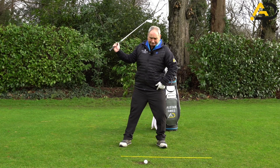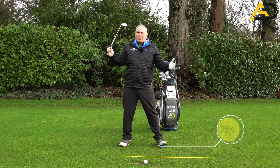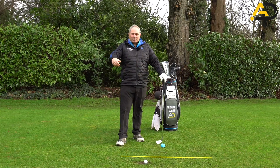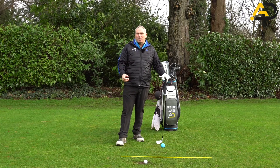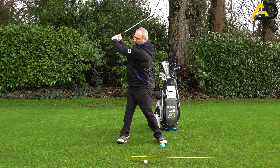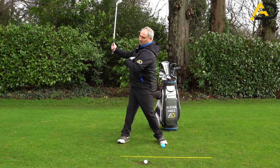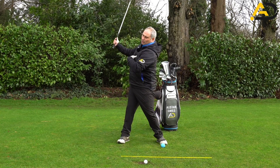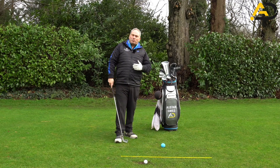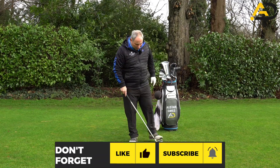As I start down, it's rapidly going to move into my lead side, and I'll get about 80% of my pressure at impact — that's what we're looking for. I'm not going to worry about whether it was 85, 90, or 75. We want most of our pressure on our lead foot at contact, and once we get past arm parallel, our weight should start going into our lead side. As I start to extend my body — chest up — that's when my weight will start to favour my lead side, and that's when we will start to hear pressure on the ball around that transition area, as we start down with real pressure into the ground and make a squeak on the ball.